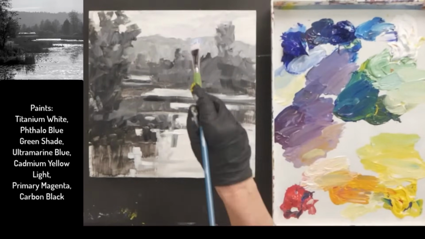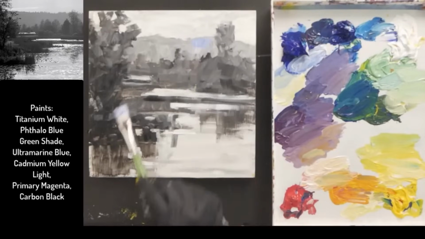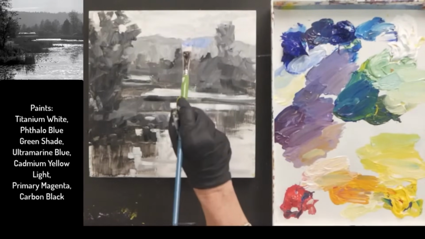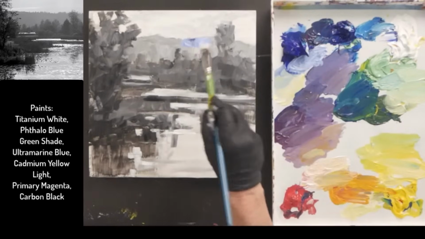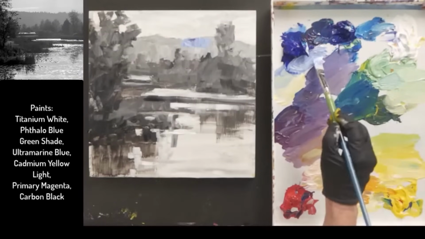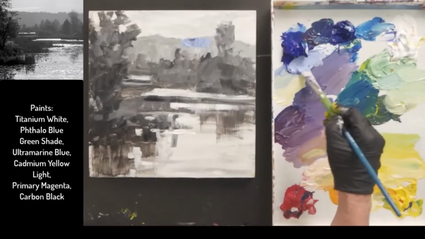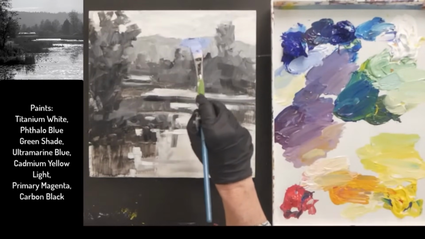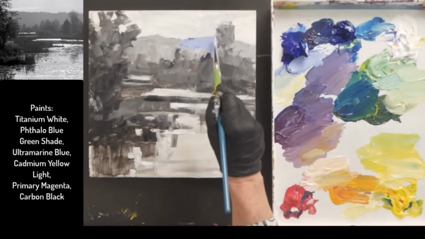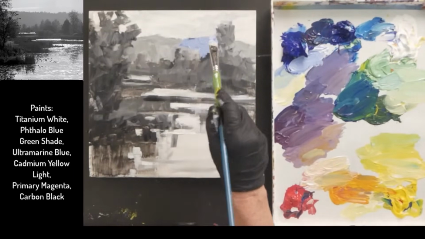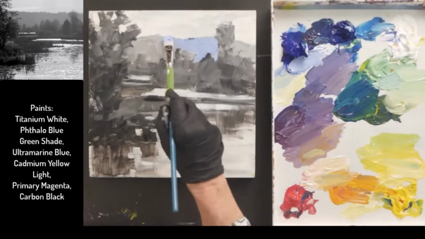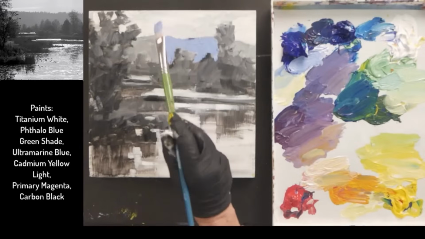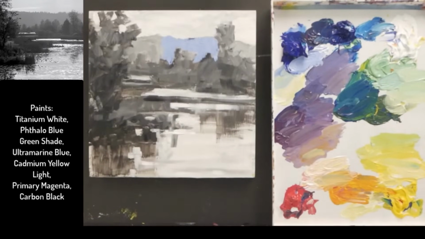Yeah, you can see that's one of the hardest things to do, is translate color into value. And you can do it a number of different ways. You can look through a red plastic viewfinder. You can put everything onto your computer and take down the saturation. You can squint. You can get out your little value finder and compare.